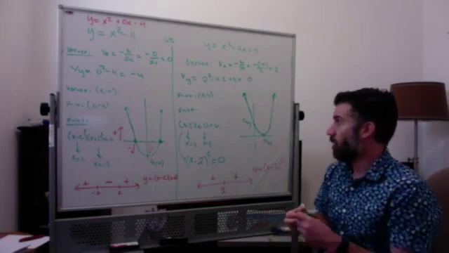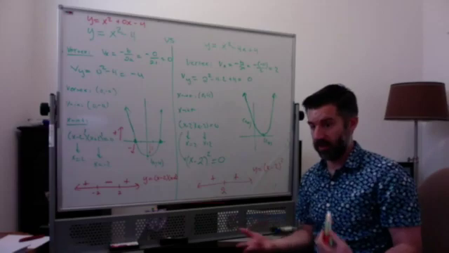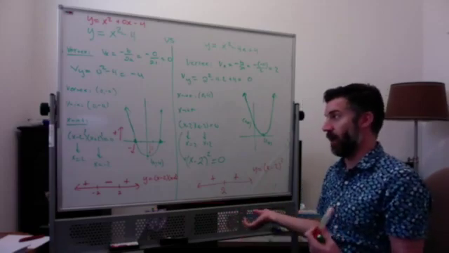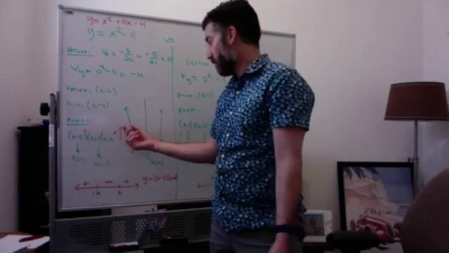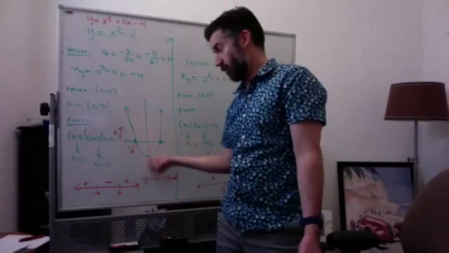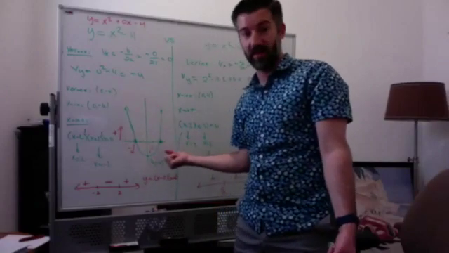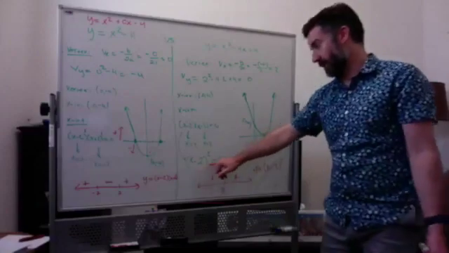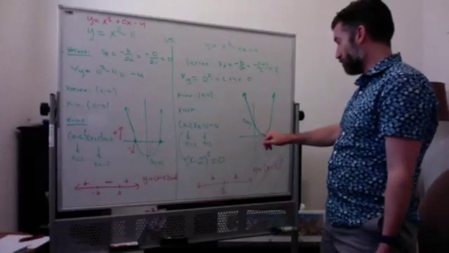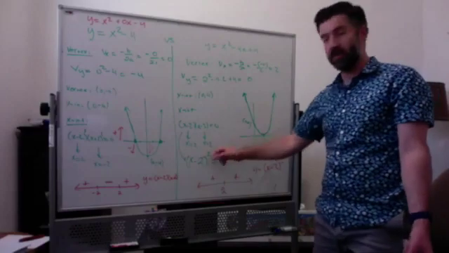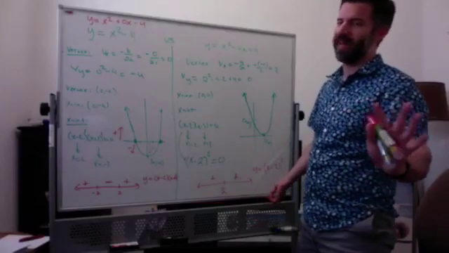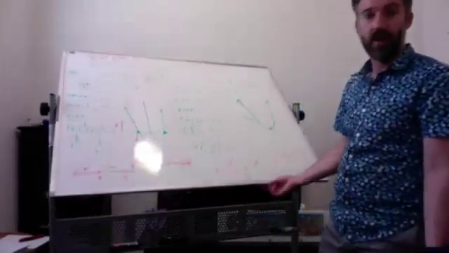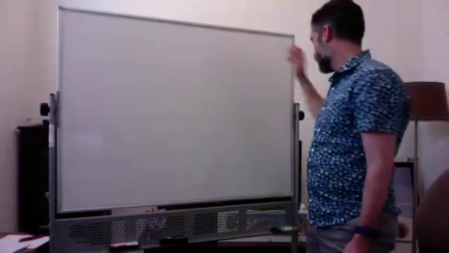So when we graph higher order polynomials, which we're about to do, we're going to use this fact that when you have a factor of your polynomial raised to an odd power, the graph is going to cross the x-axis at the corresponding x-intercept. Whereas if you have a factor that has an even power, the graph is going to bounce off the x-axis at the corresponding x-intercept. That's mostly all we need. That's how we're going to graph most of the polynomials we're going to see. And yeah, let's look at some examples.